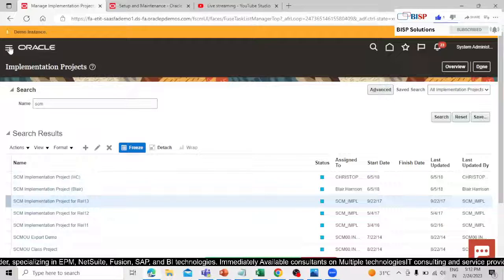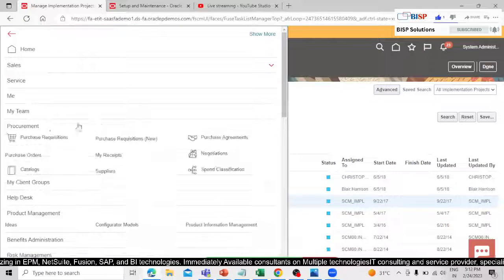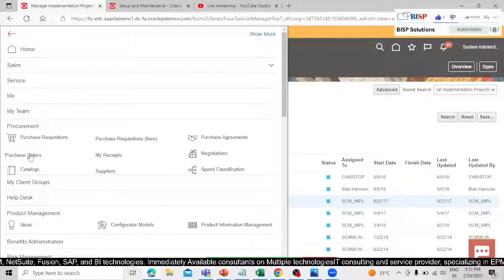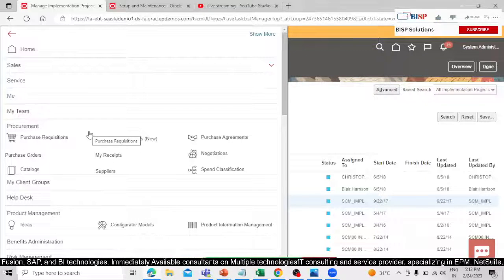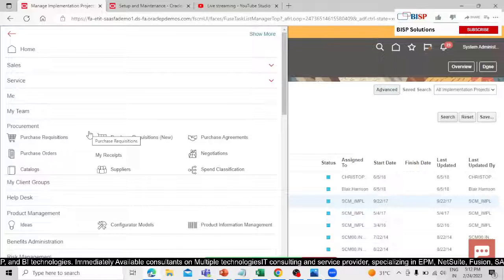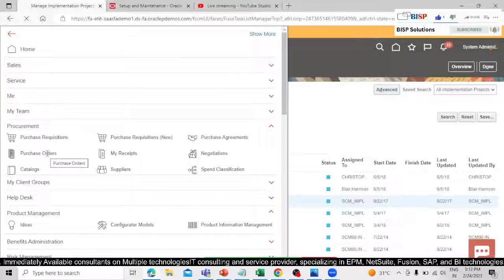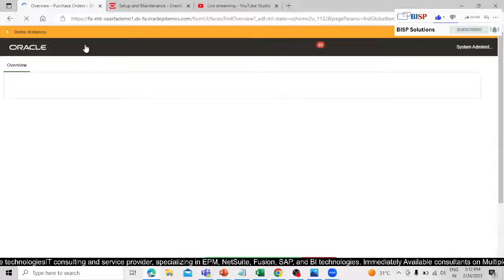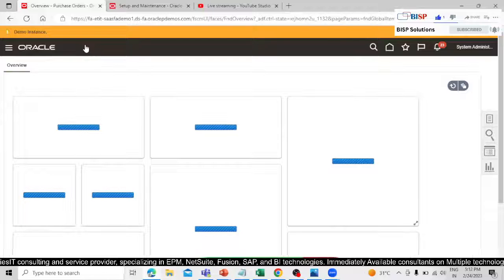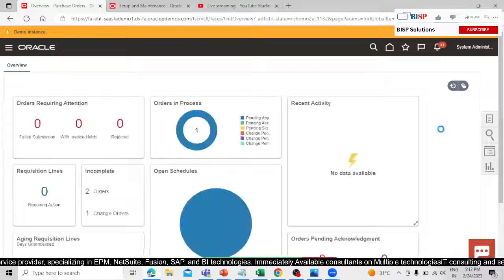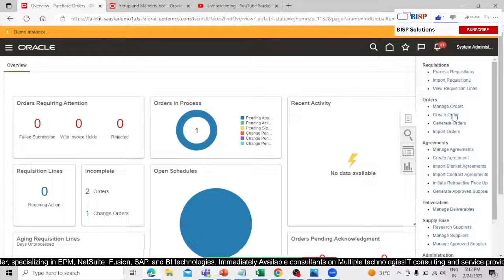Click on the navigator, go to purchasing, procurement, and click on purchase order. We are going to create the standard purchase order. Wait for a while. It will redirect to the purchase order page where we create the purchase order. Click on the task list and click on create order.